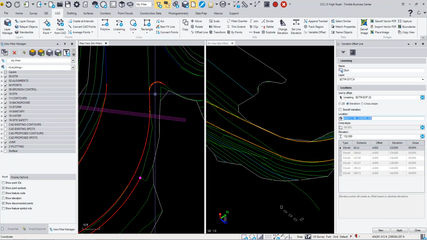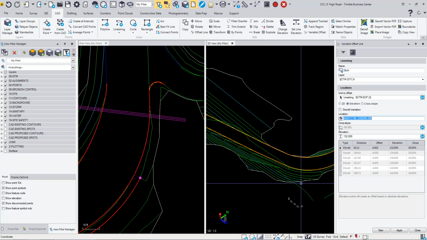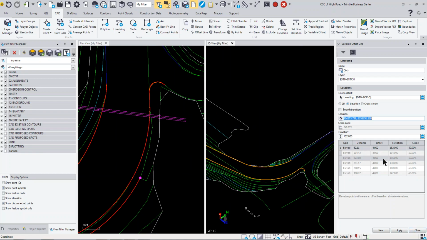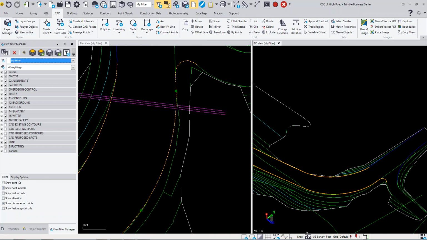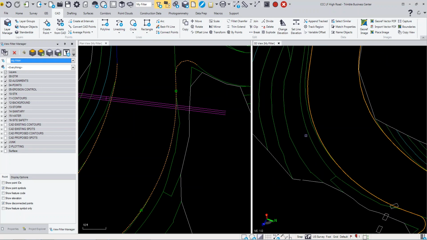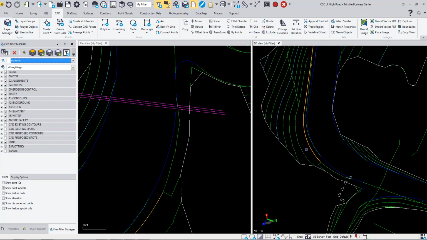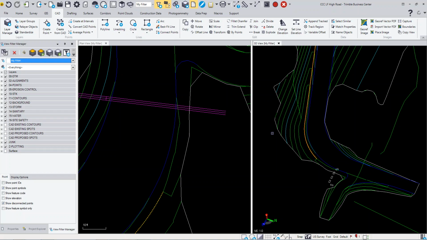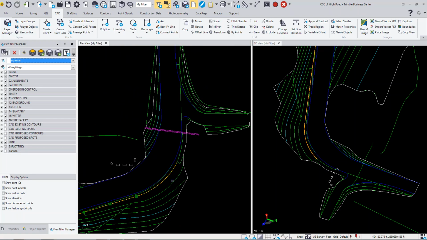Same thing, I can come over here and maybe grab a low spot or tie it in over here, but you can see that it's maintained an offset and a slope, and now I have a line that I can use here as a break line for my ditch. I can repeat that process for the other side, and I'll have a constant parallel offset and a constant slope in an area like this. So that's the variable offset command.